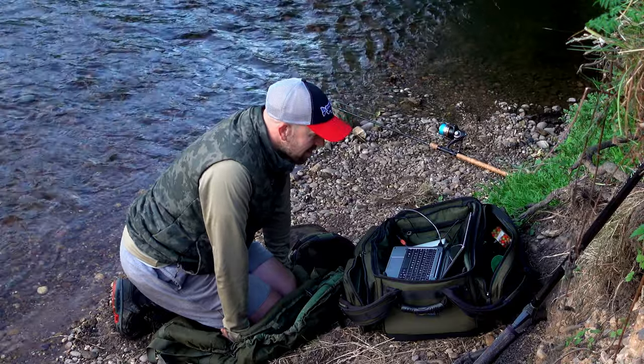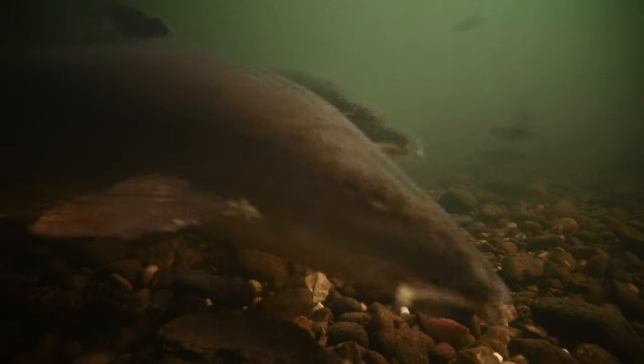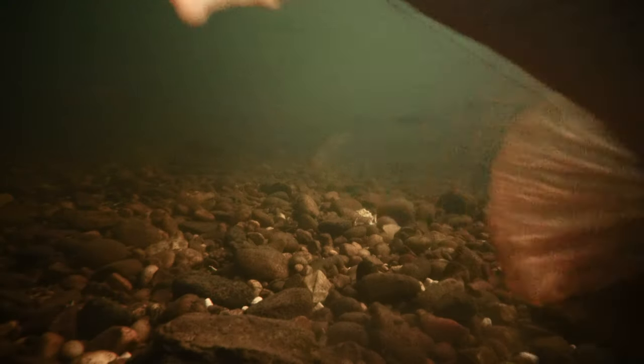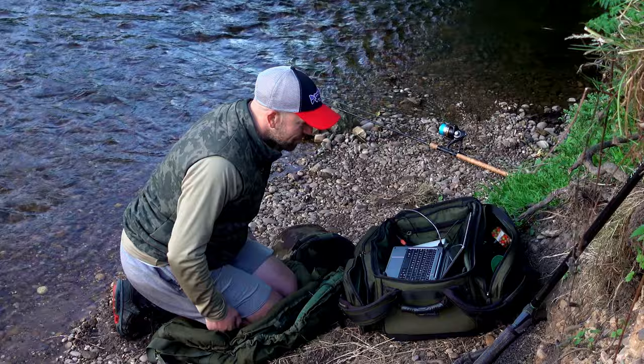I waited, here it is. I will get a bite, you will see. Here it is, two of them actually, how about that? They'll find my hook bait. They moved the camera, those devils. Okay, my hook bait is right in the center there. They'll find it, guys. I was thinking, what is that? Is it a chub or a barbel? Come on, just find that bait. My hook bait is right in the middle.